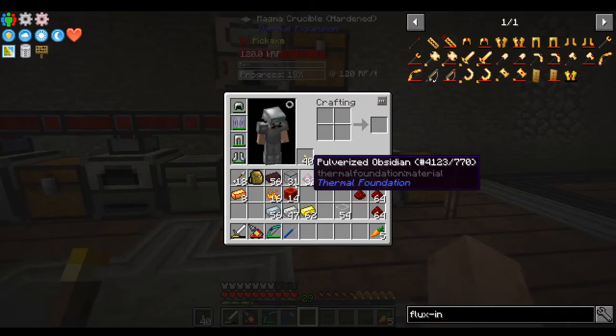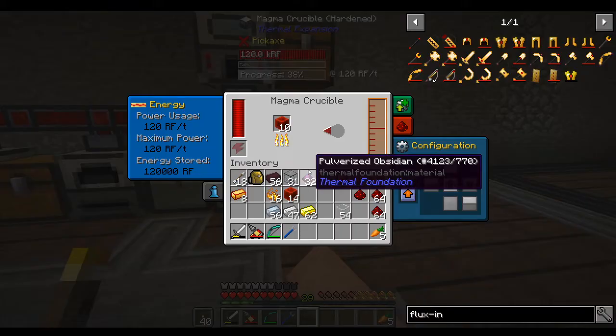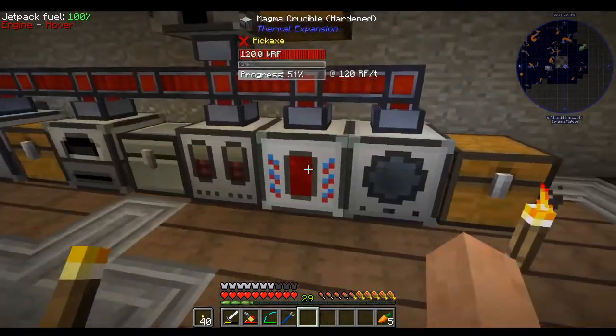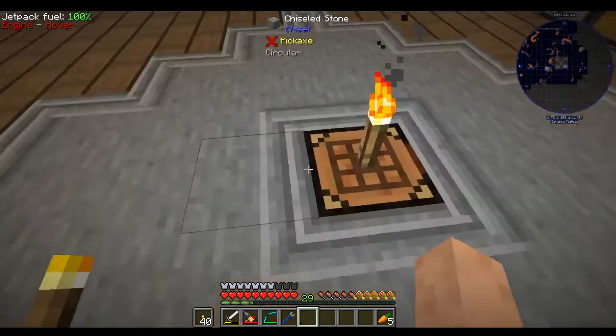I decided not to wait on the entire stack of electrum to get fluxed because we didn't need that many, and that was taking forever. So I upgraded the crucible and the transposer just to make it go a little faster. But when you use blocks of redstone, it takes a little bit longer, so we're just going to let that go. You always need destabilized redstone.